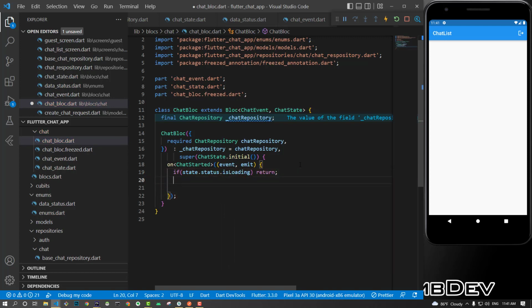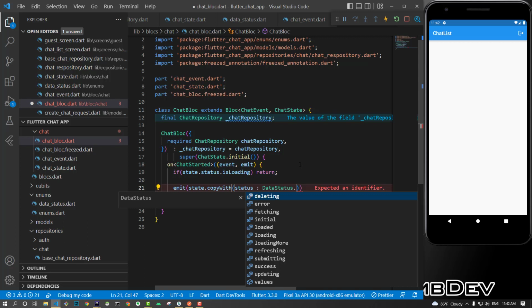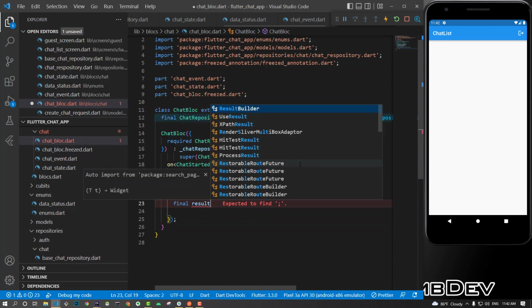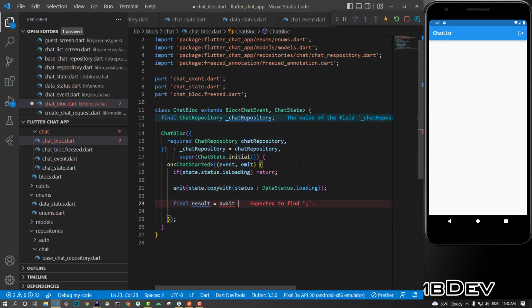When it's not, we set the state with the status is loading. Then we request a chat from the server. Wait, this one should be an async function.